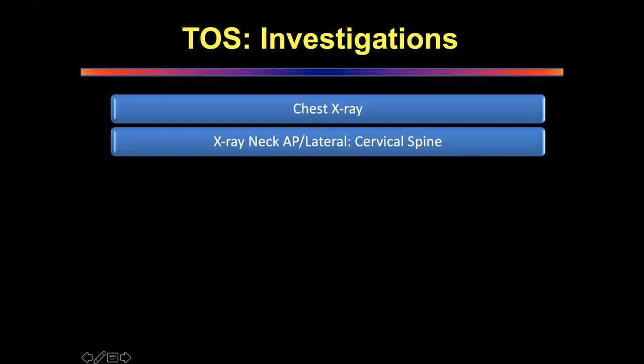Many a time in the FRCS exams, I've had students who come in and start talking about MR angiography of the thoracic outlet and don't mention the first investigation, which is an x-ray of the cervical spine. And that is not good for FRCS. You cannot start off with MRIs of the thoracic outlet until and unless you have mentioned C-spine and chest x-ray.